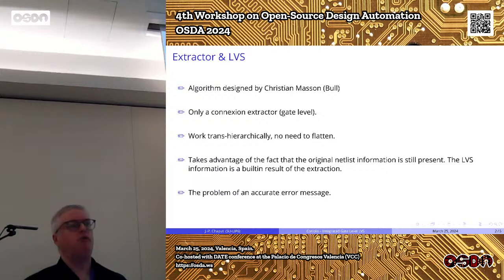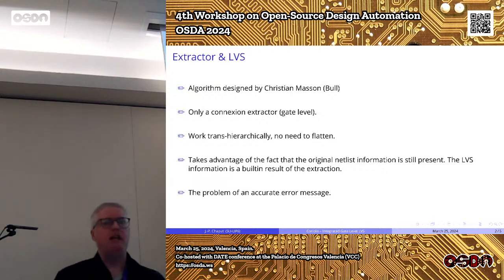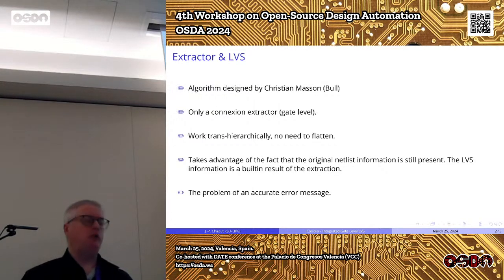The second point is that the kind of extractor that we want to realize is not any kind of extractor, because when you talk about extracting a layout, you can talk about many different things. For example, the one we are talking about here is only a gate level extractor, meaning that we don't extract down to the transistor level. We cannot, because extracting the transistor is in itself a very complex task, because you need to recognize very specific patterns in the layout that make a transistor. For example, a basic thing is when you have the intersection between three layers, like a diffusion layer, an active layer, and a gate layer. Then you have a transistor. So it's extremely complex. And for the router, it's not the point, because my point is to check the router, and the router doesn't make transistors.